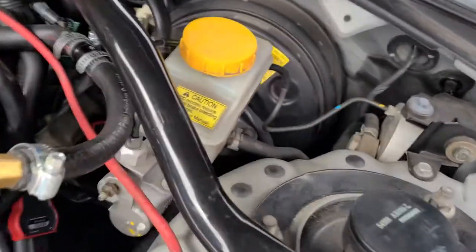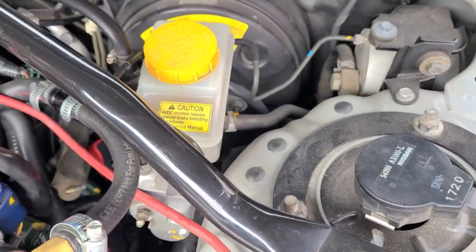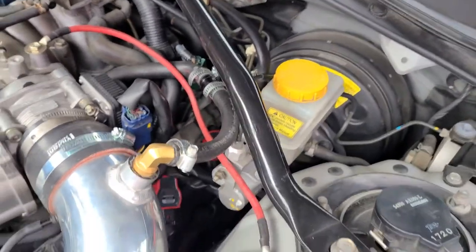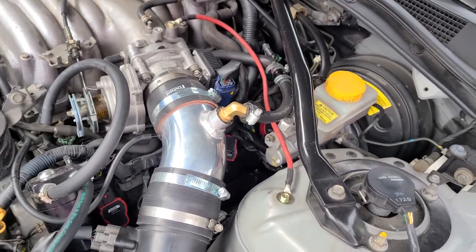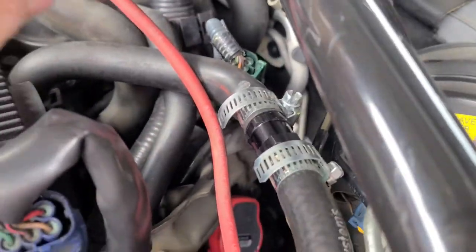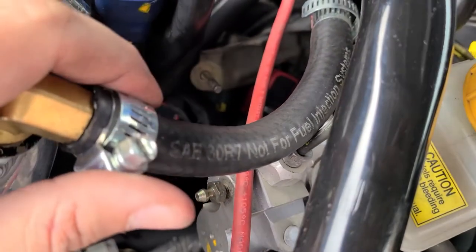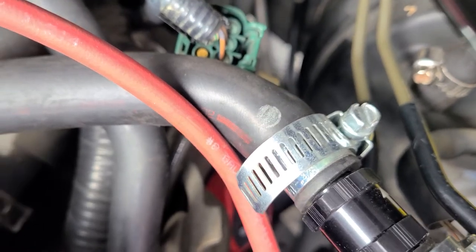I should probably see if this is gonna make a whistle, because I remember I used a PCV valve at one point in a similar kind of idea, and it whistled like crazy. So we'll see what this does. Hopefully it works. When I was blowing on it, you could actually get a fair bit of flow through it, so it shouldn't restrict the flow at all. But let's start it up, see if it leaks at all. I noticed that even though I said a half inch, this isn't really a half inch. And I think this fuel line is some sort of other measurement, because it's pretty big too. So I had to clamp it down like crazy. I don't think that's going anywhere, but we'll have to see.